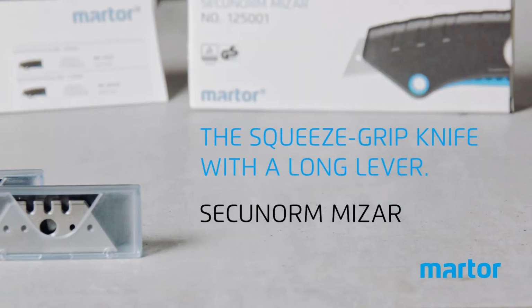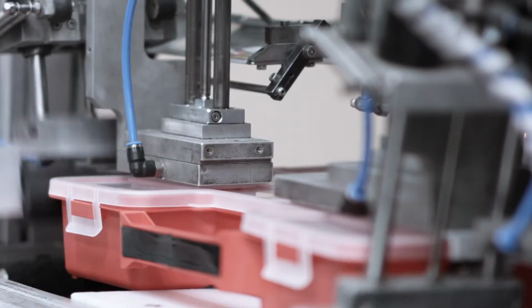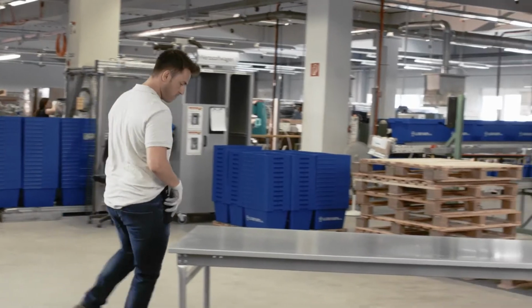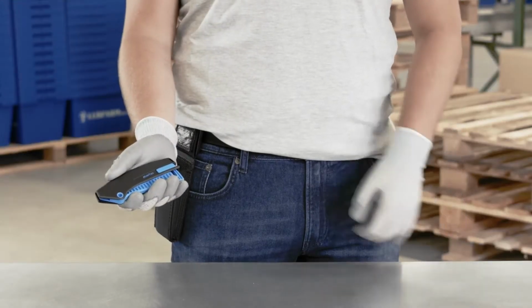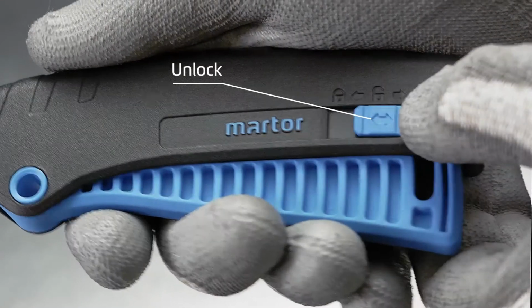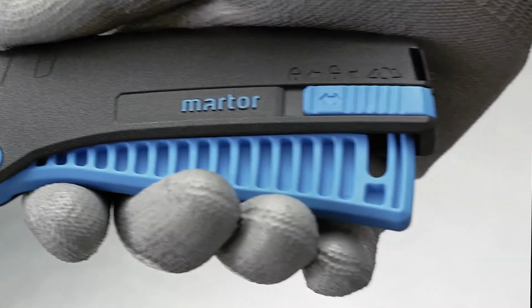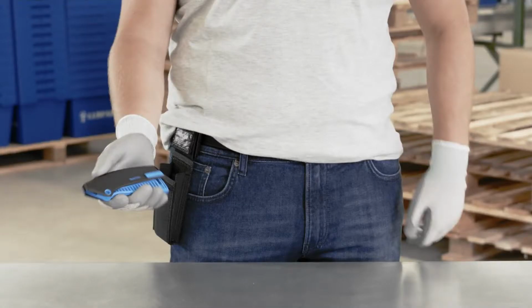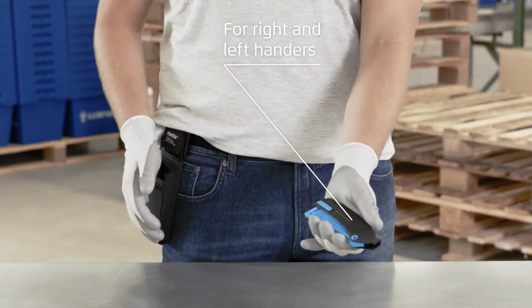The SECUNORM MIZAR is a versatile squeeze grip knife from MARTOR. It has a long lever to release the blade. To unlock, position the 3-in-1 safety lock in the middle so that the lever can be operated. The safety knife is suitable for right and left-handers.